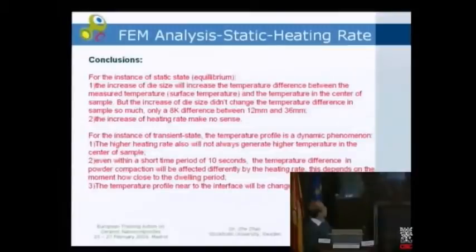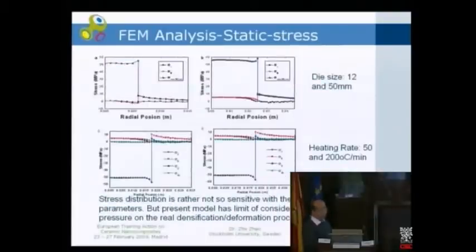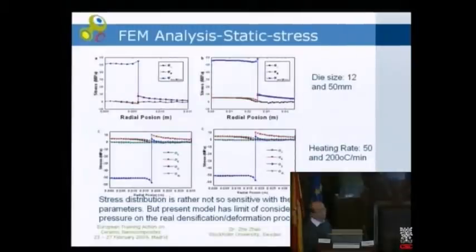And the increase of the heating rate makes no difference for the temperature difference if you consider the equilibrium, but for the transient state, the heating rate will change things, because once we reach the final sintering temperature and equilibrium, there is no change in the temperature. And then we also wanted to see if the pressure will change the temperature difference, and unfortunately we didn't get so much influence, but it seems that with a higher heating rate, changing the pressure has a little bit of influence. And for the stress distribution, it seems quite stable. It doesn't matter how big a die you use and how fast the heating rate is.